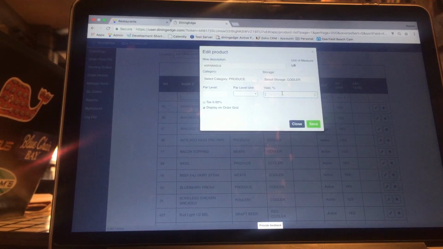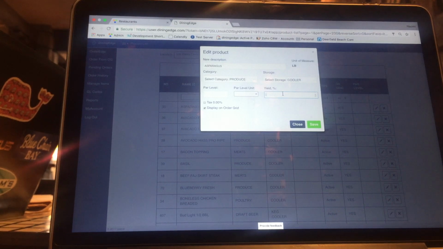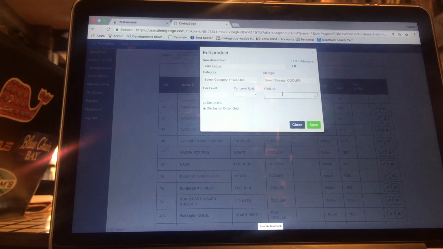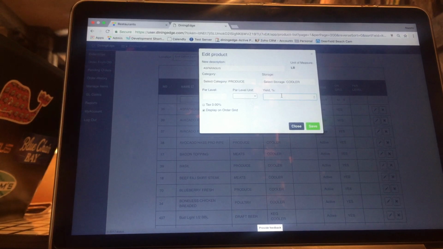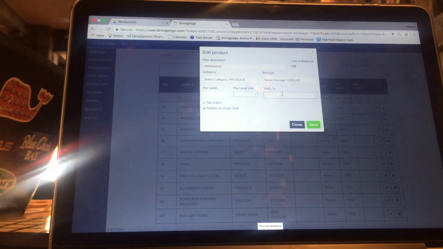And yielding out items, this is a basic yield on the purchasing side. We do need to talk about, and we talked about this, the meats specifically at the lodge, and how to yield that better. We have a yield log that we put in, so we can actually alter that on a weekly basis as we need. And eventually I'd like to have that yield log in the software, but we'll talk more about that.